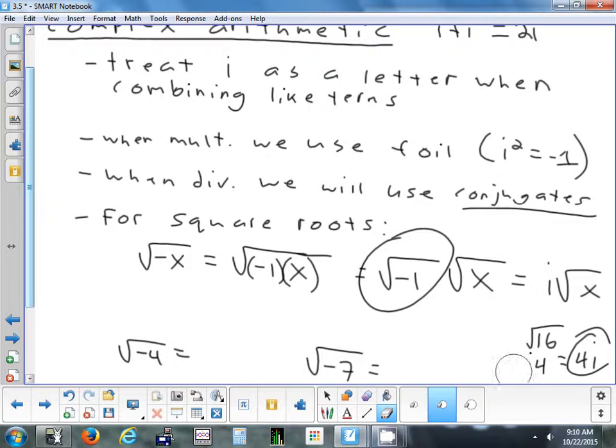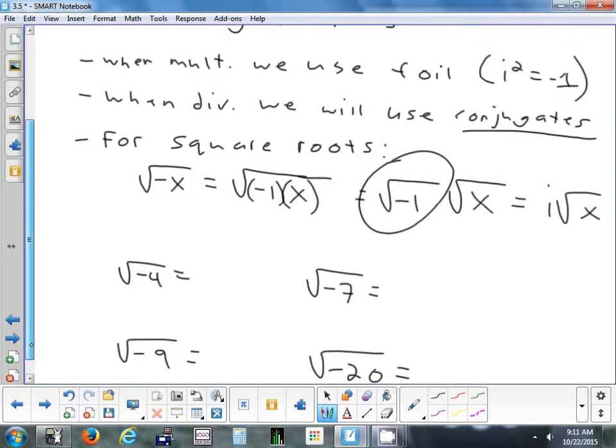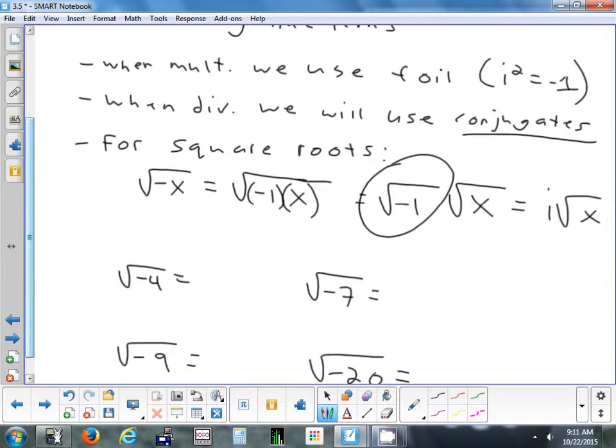All right, so kind of the bottom line here is anytime you take the square root of a negative, you put an i in front, and then just take the square root of the number. So that negative comes out as an i. All right. So square root of -4. Okay, that's going to be 2i. You can break it up: square root of -1 times square root of 4. Square root of 4 is 2. Square root of -1 is i. I put the i after it because there's no confusion.